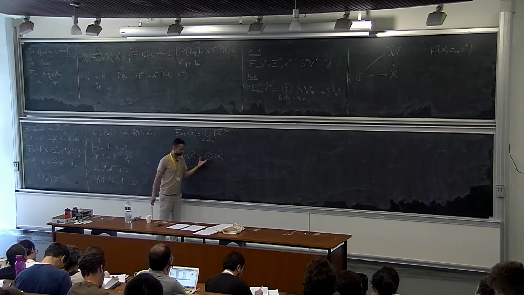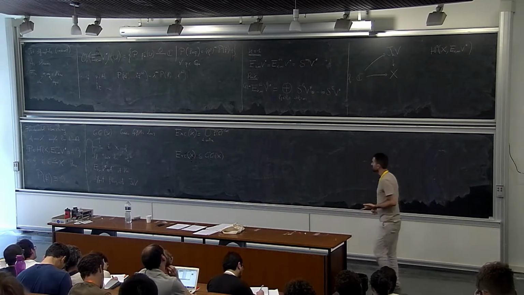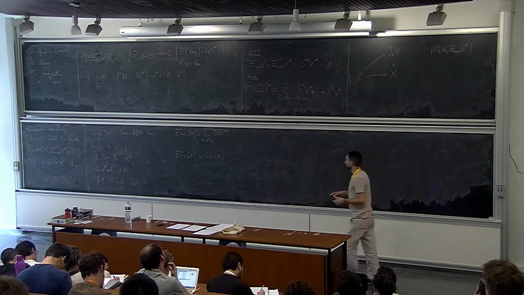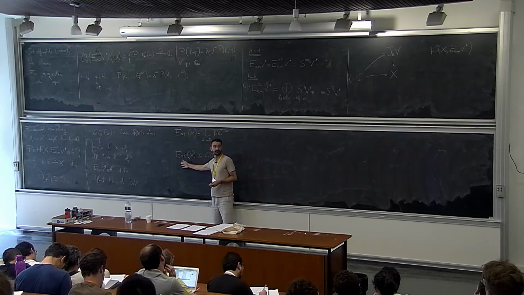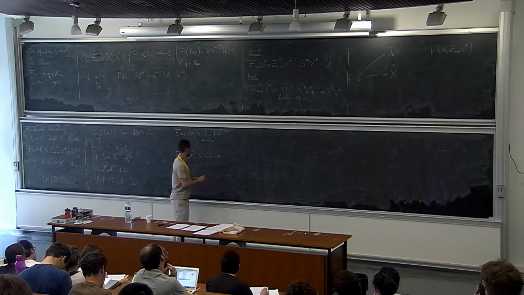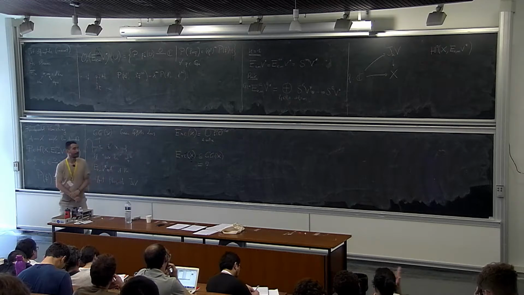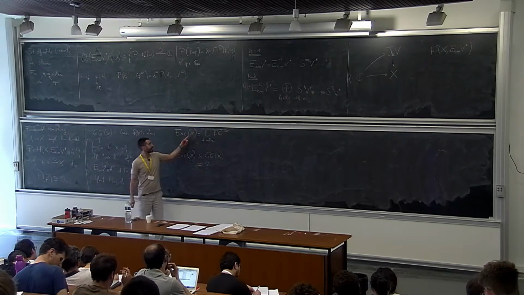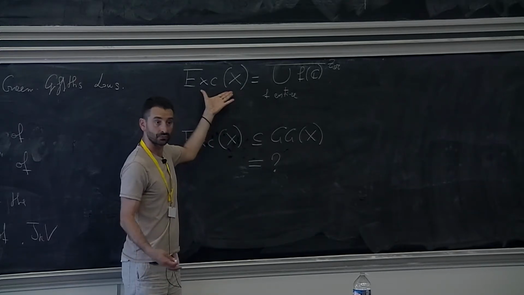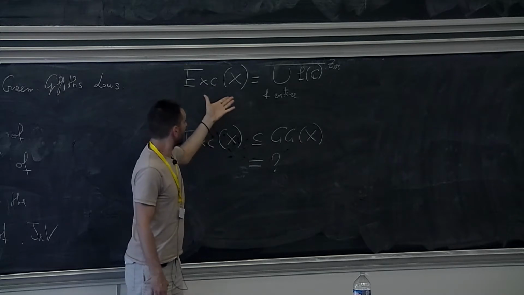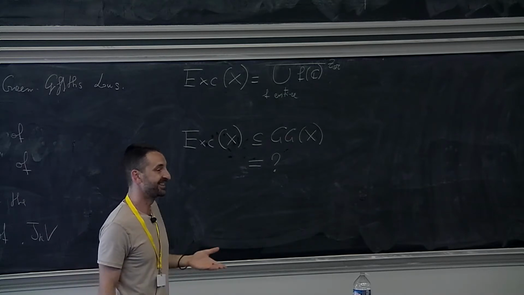So at some point, at the beginning of the theory, Long was asking if maybe this locus is enough to characterize this other locus here. Do you have equality? Of course, saying that X is hyperbolic is the same as saying that this exceptional locus is empty. You have no entire curve, okay?